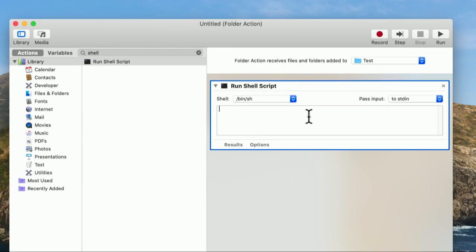I can put a shell script in here. I can either paste it in or I can paste the name of a shell script. I can pass it anything coming from standard in, or I can pass arguments, and that's pretty typical. In fact, they even paste in some kind of standard shell script in here, which is something you might want to use as kind of the file loop.